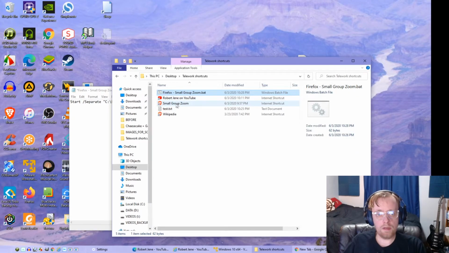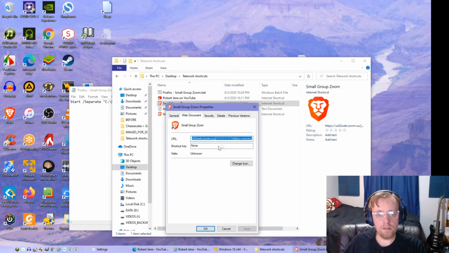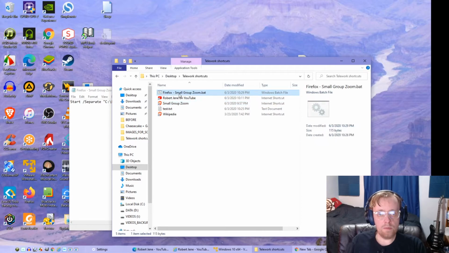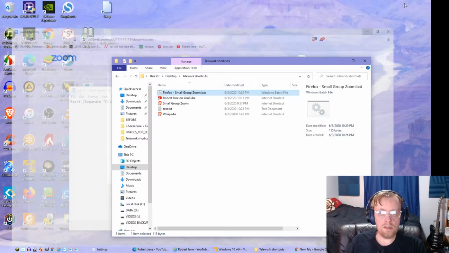It's weird. But if I go back over here, get my small group thing, right-click this and hit Properties, I get that URL back out of there. I need to put quotes around that, double quote, which is Shift and the key one over. Make sure there's a double quote character around the URL and a double quote character around the path to the web browser and a space in between. Now watch what happens when I open this. Boom! This is going to bypass my default browser settings.